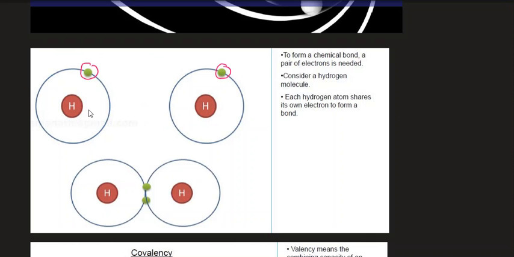When these two hydrogen atoms approach each other, what happens? There is a common overlapping of electrons. So this leads to bonding, and in this case, this is a mutual sharing of electrons, so it is called a covalent bond. This is the case with hydrogen. It is simply represented as H, that is a bond between hydrogen and another hydrogen. So that gives rise to the H2 molecule.